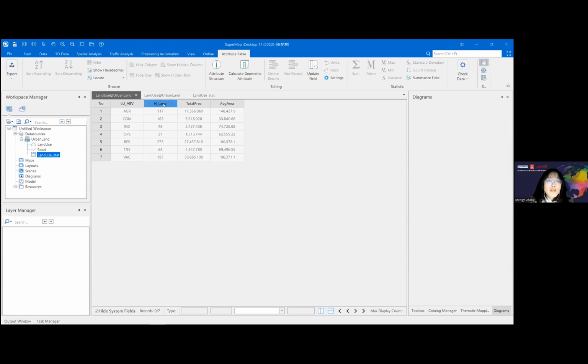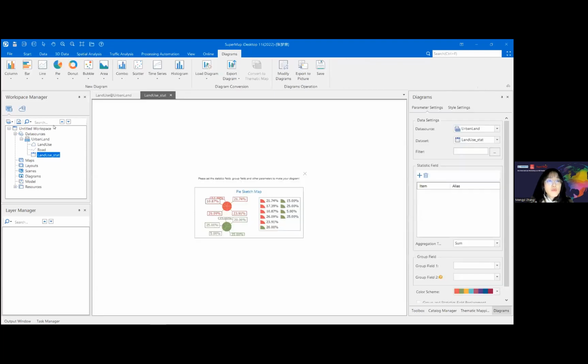That is because we haven't set the proper type for the field called nland. So we would change the type of the field named nland. To do so, first under Workspace Manager, select Land Use Stat, right click and click on Properties.